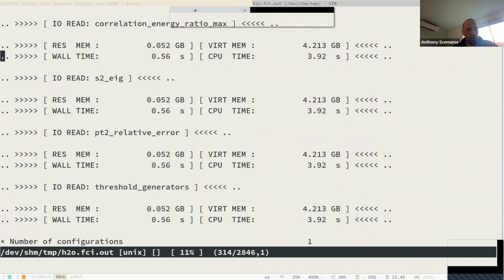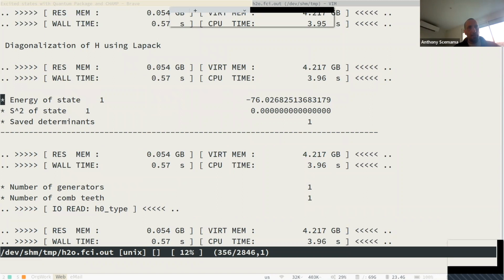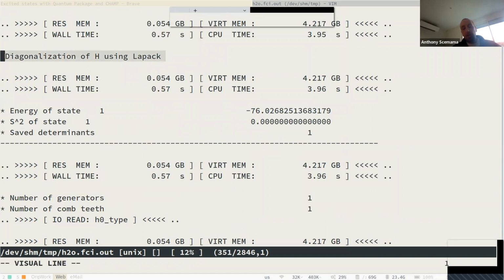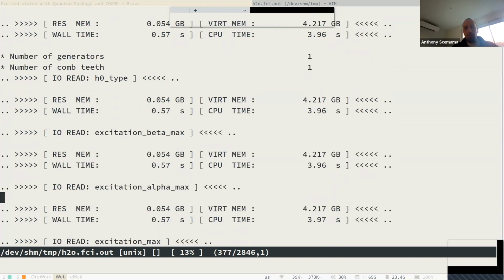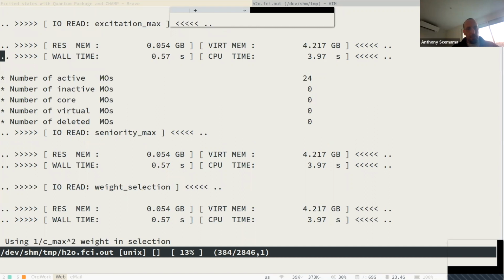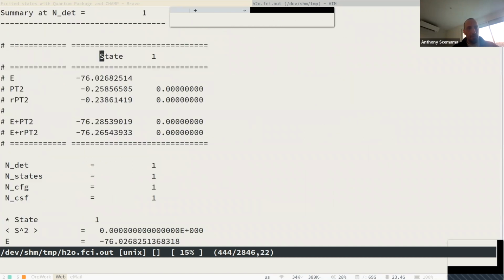So there are lots of prints. Here we diagonalize a 1-by-1 matrix. We are doing the exact diagonalization here because it's a very simple one, and we get the energy. This is the Hartree-Fock energy of the wave function. And now we are going to generate all the singles and doubles.